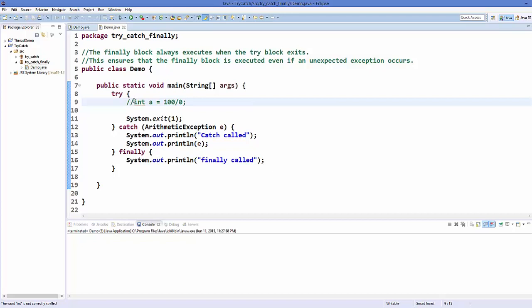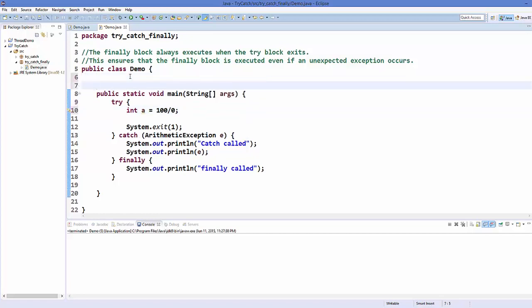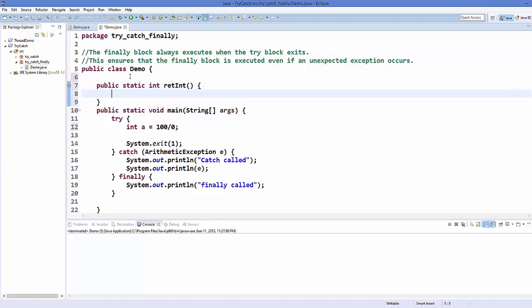Now to understand this situation better, let's create a method. For example, public static void, or let's return an integer here, so let's say the method returns an int.